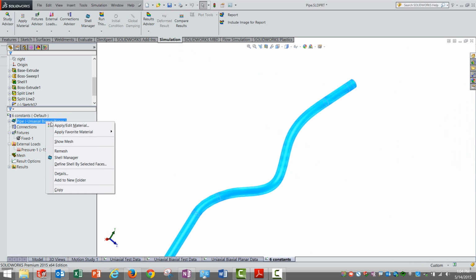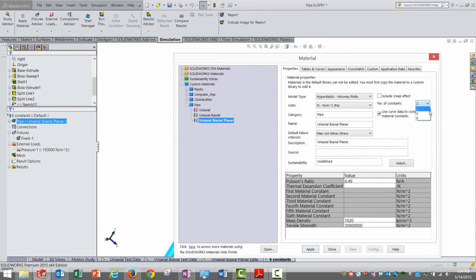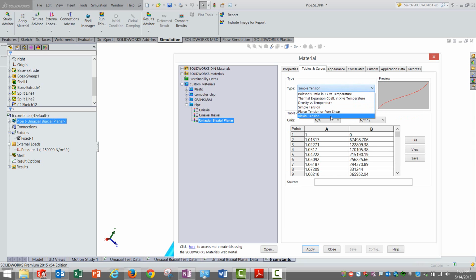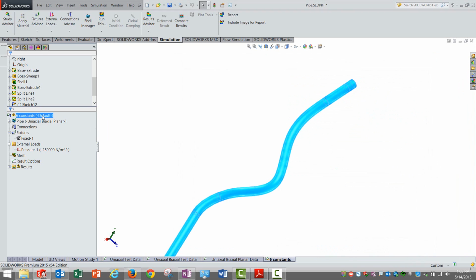Finally, we change this. The number of curves is 3, so no big difference. However, the number of constants that is used is 6 actually. We can change it to 6. These three curves have been given. Let me apply this. Close. Oops, no, I need to change it to 6. Yeah, apply, close, and you can actually solve this setup.